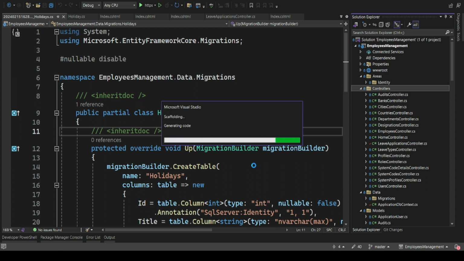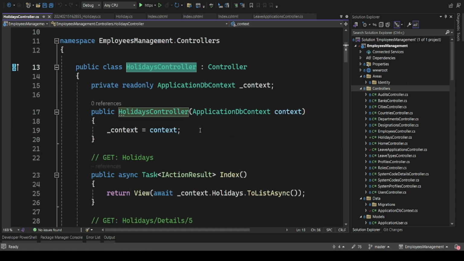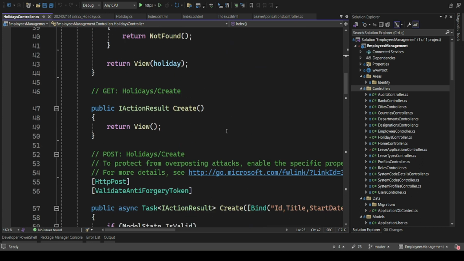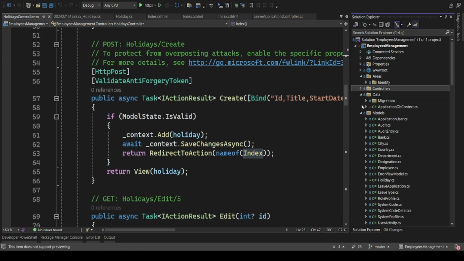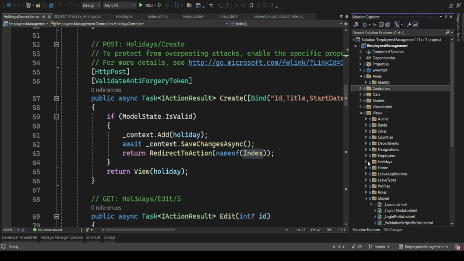So our application is generating the code. So let's just wait and see. There we go. So we have our holidays controller now, and we have our actions. You see, we have all these actions. So if we just close our controller folder, then go to our views, we should be able to see a folder called holidays. So we just do that. You'll be able to see we have our folder called holidays, and we have the index.